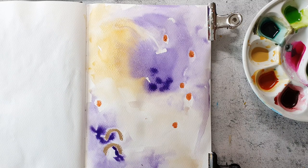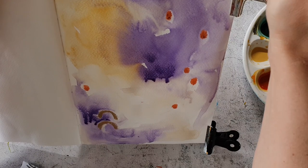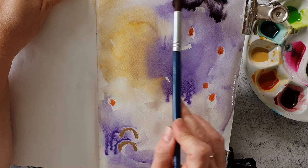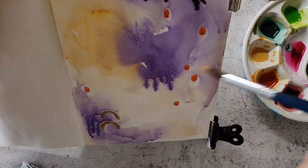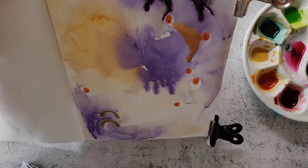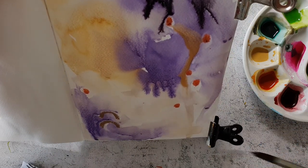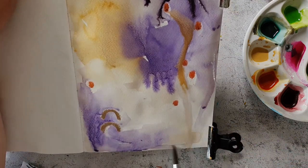If you want to play with watercolors, you can play with watercolors, and you don't have to start with only practicing. You can start with creating beautiful art. Of course, it's very difficult to create a photorealistic painting or a super realistic botanical illustration. That's not easy, but who says that you want to do this? You can create beautiful paintings with watercolors even if you have never worked with them, and it's a really good way to practice.